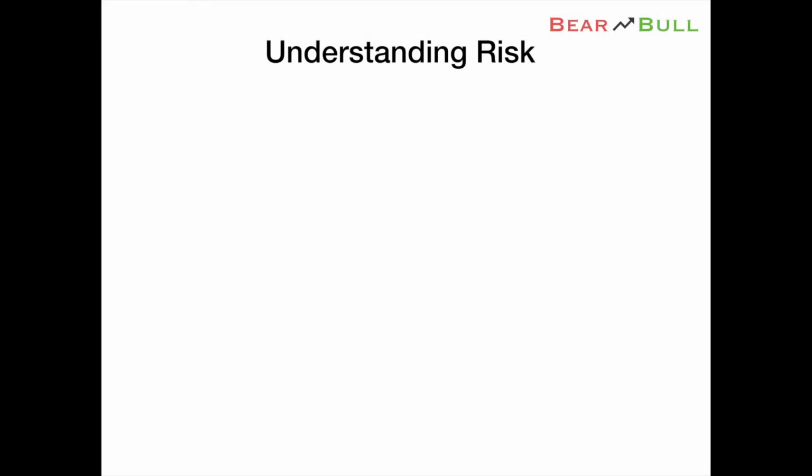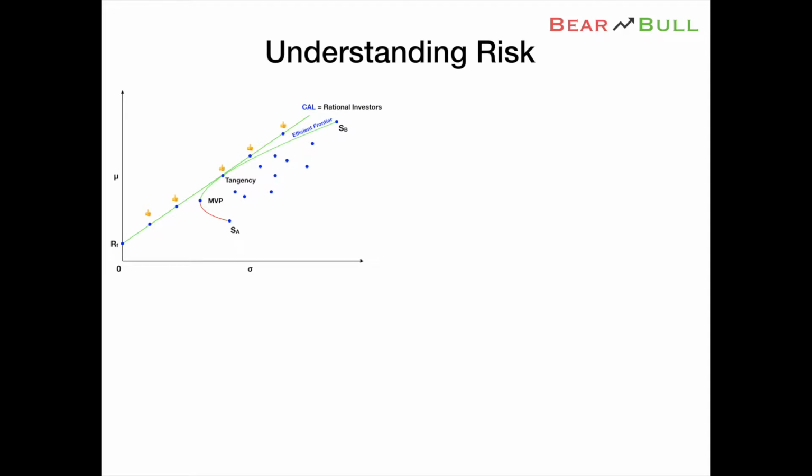We've come a long way to understand asset and portfolio risk. We saw that we can define assets by their mean return and standard deviation. We can also plot them on a two-dimensional graph for comparison. And by mixing them together in a portfolio, we're able to eliminate some of the uncertainty. So volatility relates to total risk, which has a part that can be diversified and another part that cannot be diversified. Investors should receive a premium for the risk that cannot be diversified.